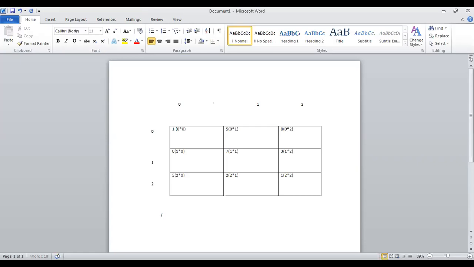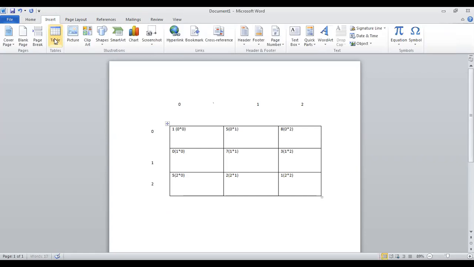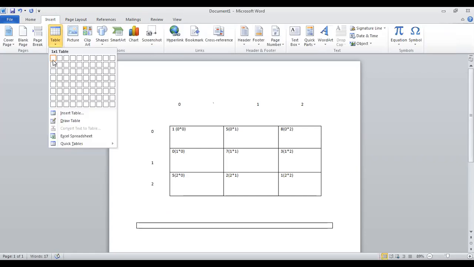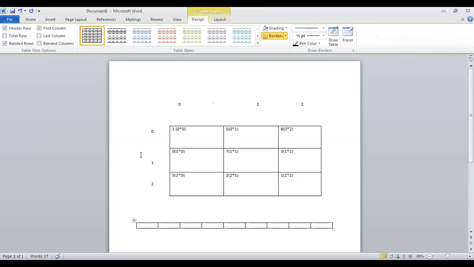Otherwise, I will do one thing here. See what I am doing. You want to understand how the memory is stored. Tell me, a 3 by 3 matrix means how many elements are there? 9 elements. 9 memory slots are there. The first element is present here. What is the first element? 1. What is the second element? 5. Next element is 8. Next is 0. Next is 7. Next is 9.